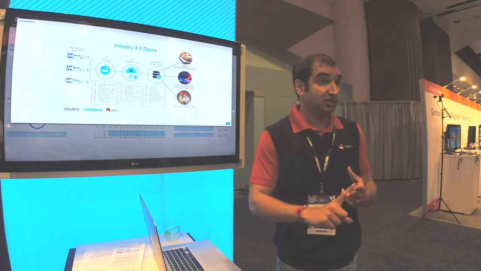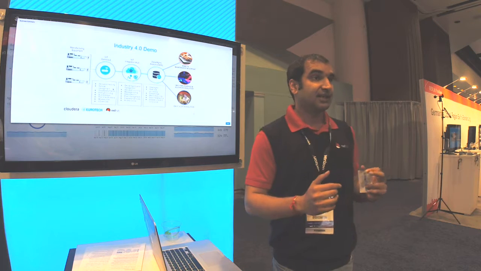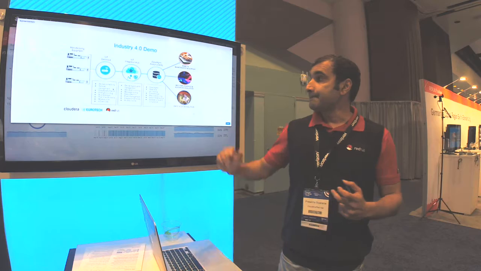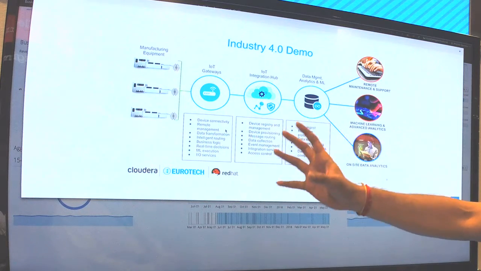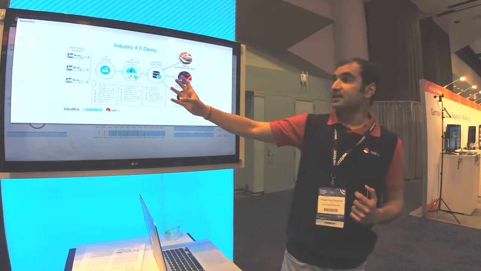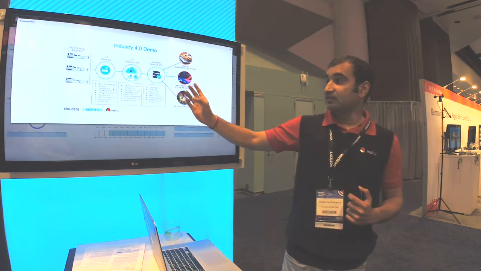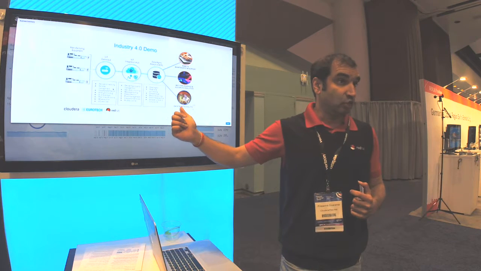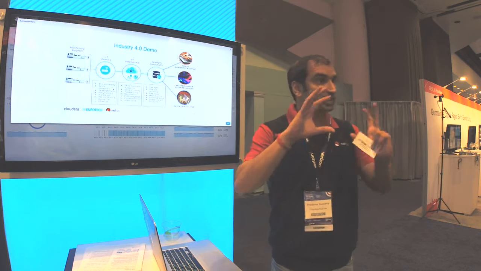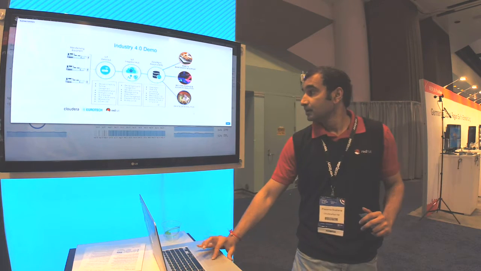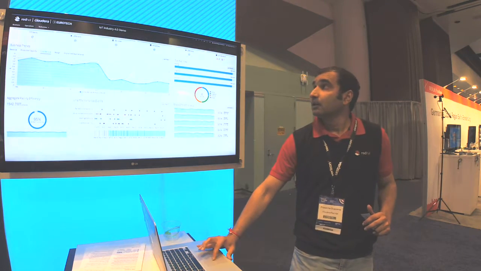It also has messaging technologies in Red Hat AMQ and Red Hat Decision Manager, which is a business rules management system. Once that layer takes care of the device management, device registry, and data processing, it sends the data over to a machine learning model, which is running in the Cloudera Enterprise Data Hub workbench. That looks at the data, generates alerts and notifications, and sends the machine learning model back to the edge.